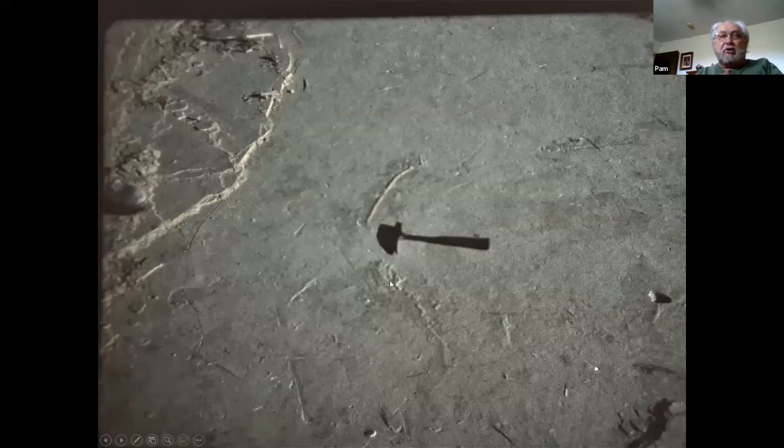This particular slab here, when we cleaned this off, we found several fish. There's one large one here. There's one disarticulated one right here, large fish. There's another fish sitting here. There's another one right here. And there's several little ones. There's one right here, and I think there's a little guy right here. So a lot of times when you get these things, you can kind of make a picture of it for display and really end up with a nice display.